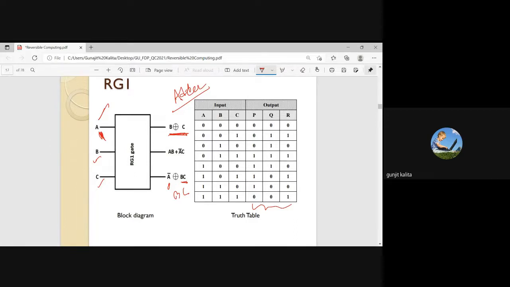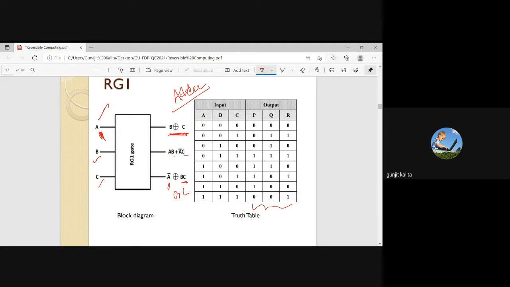Similarly, if we look into this gate, depending on our need, maybe this will be helpful for designing one multiplexer. Because we understand in case of multiplexer, out of many inputs, we'll choose one. Right? We'll choose one at a time. And that will be controlled by some input again, or control line, or select line, you can say. In this case, if you see here, our inputs may be B and C.